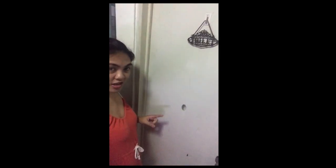So I'm actually renovating my bathroom. I'm gonna show you what it looks like before I renovate it, before I do a makeover. This is the door, it has a hole here. I wonder why. There's a toilet there. But of course there's another hole here. I'm gonna change all of that.